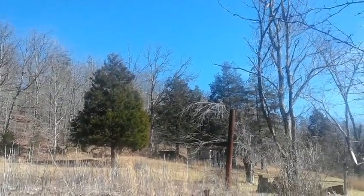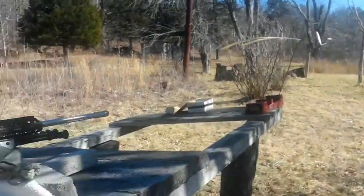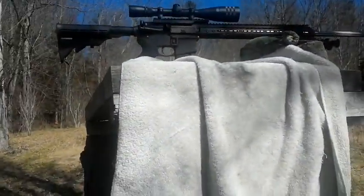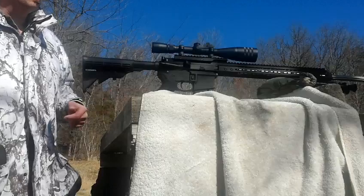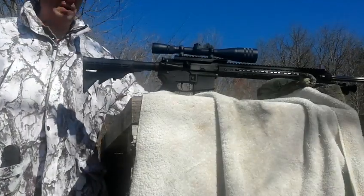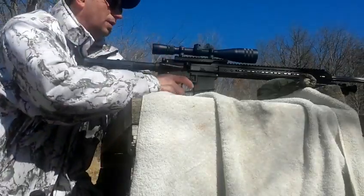It's really cold out here today — at least the sun's out. It's only about 21 degrees right now. I've got the chronograph set up here; let's see if we can get some velocity off of it. It's only 19.5 grains of IMR 4198 that I loaded with this — a pretty low dosage.